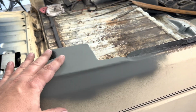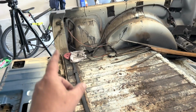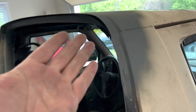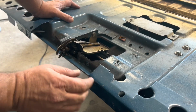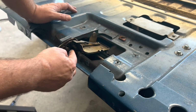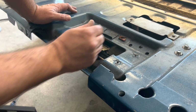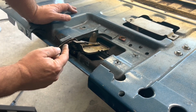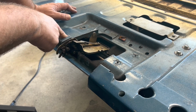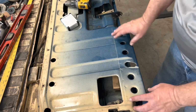Got the corners smoothed out with a little body filler, hit it with some self-etching primer there, and then the two caps are done also. That's all right. Now we want to get this tailgate. So we want to get these two pieces off, and then I'm looking at this latch, and I don't need any of this, and it's just all going to be in the way, especially this and this piece here. And I want to hack this all up.